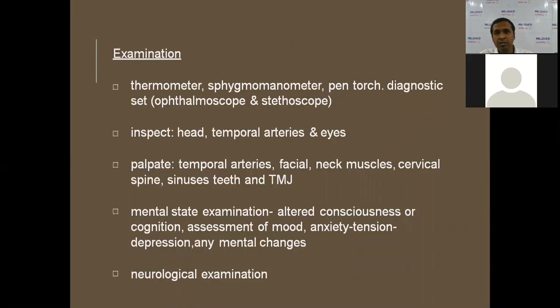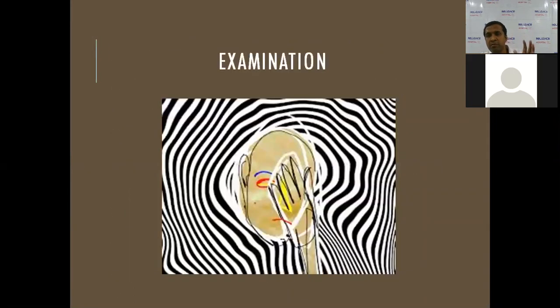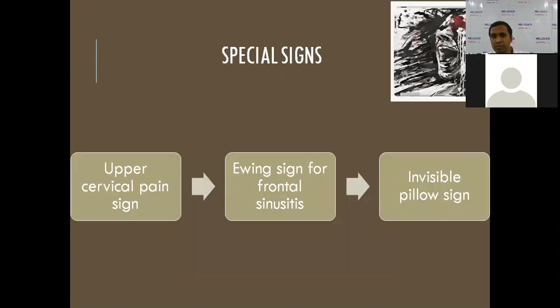So examination, again, you just need to examine the patient clinically. You need to look at the vital signs. You need to examine the patient. Look for the fundus, it's very important. Look at the vision. Look at the ear, nose, throat. As I said, just remember the entire face and the oral cavity. You will be able to reach a diagnosis once you localize, or once you do a meticulous examination of these patients. There are certain special signs.